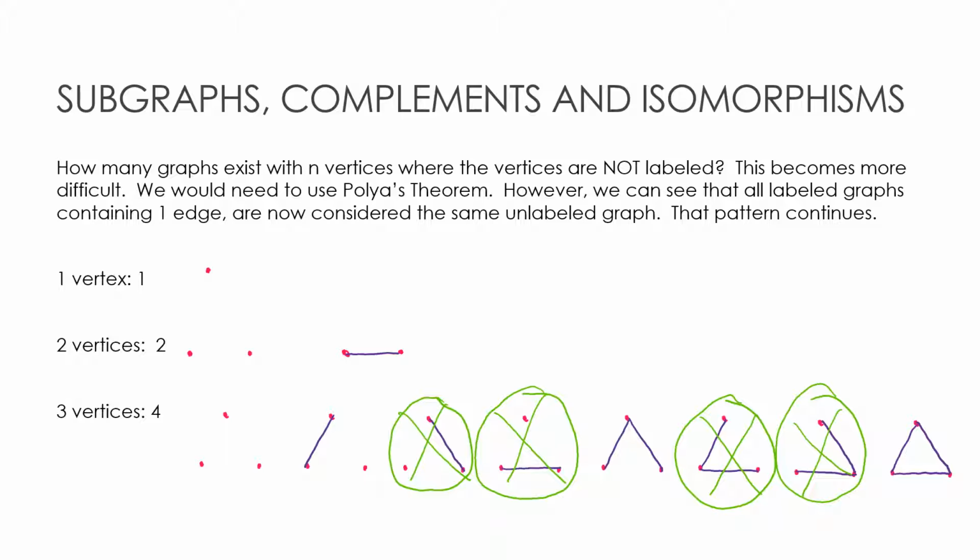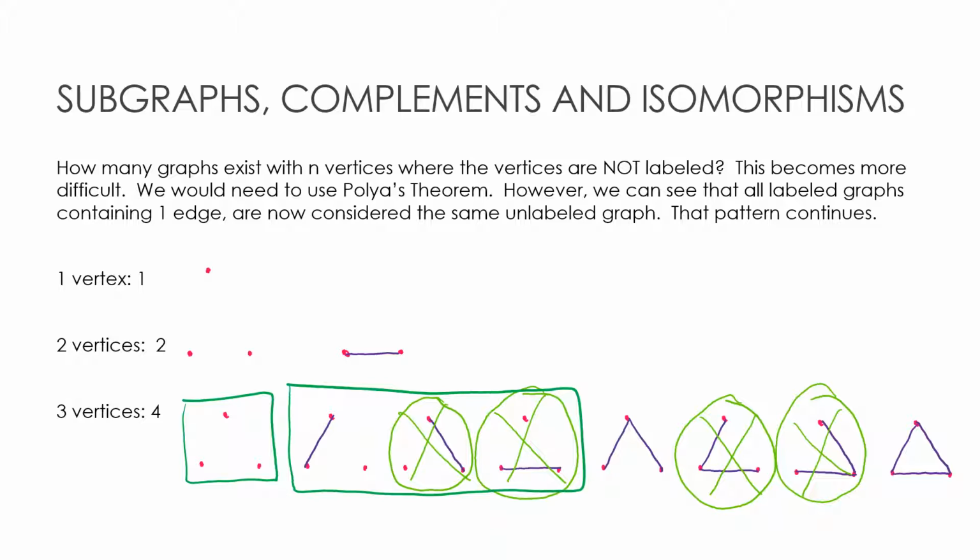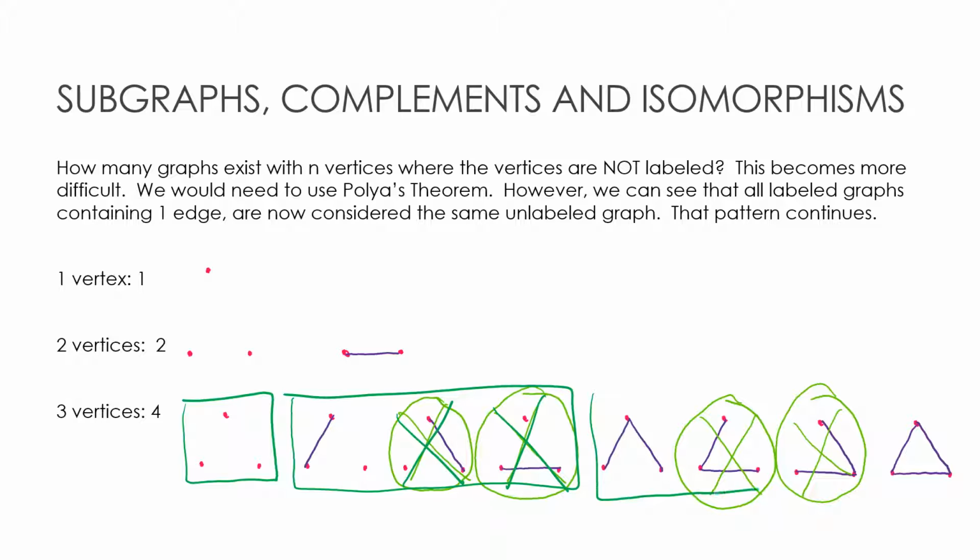What if I took away that restriction and said they're not labeled? Well, we talked before about the fact that this guy is a distinct graph. These 3 are really all one type of graph. Yes, I just copied and pasted, but these would not count as different graphs because I could just turn them around and make them the same graph. I could rotate this guy in this direction and end up with this guy, etc. So these 3, again, are all the same graph essentially.